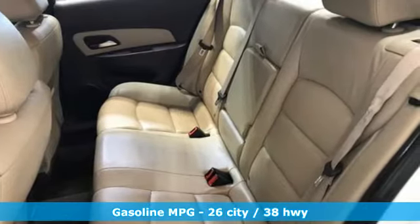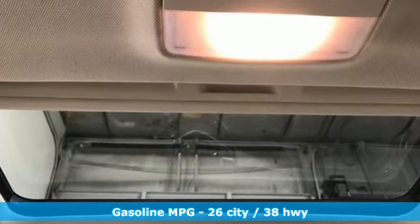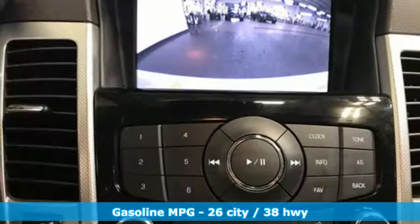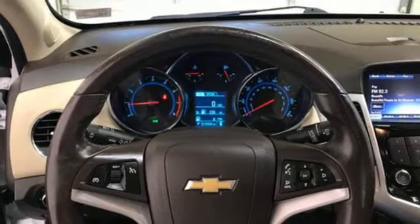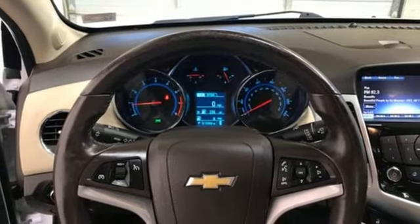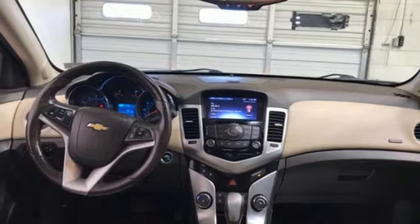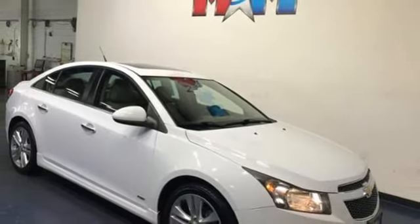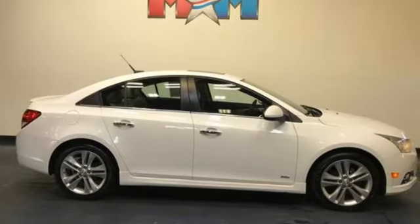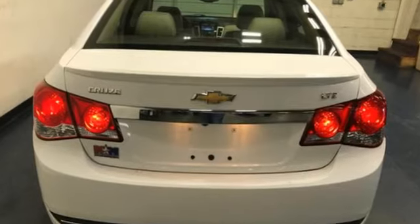A great vehicle is comprised of great features like these: AM-FM Satellite Radio, Remote Engine Start, Manual Tilting Steering Column, Auto Dimming Rear View Mirror, Doors and Push Button Start Proximity Key, Manual Telescoping Steering Column, Intercooled Turbo Inline 4 Cylinder Engine, Express Open and Close Sliding and Tilting Sunroof, Sport Suspension, and Front Heated Leather Bucket Seats.